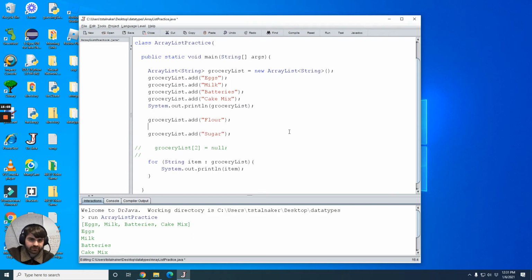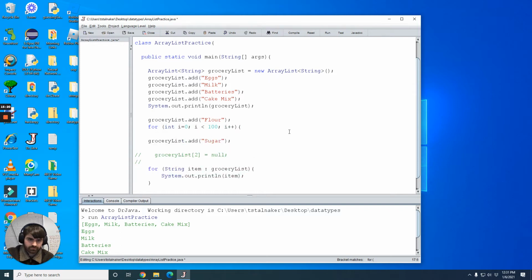To prove that, let's add a bunch of sugar. For int i, starting at 0, while i is less than 100, i++. And what we're going to do is add sugar to the list.